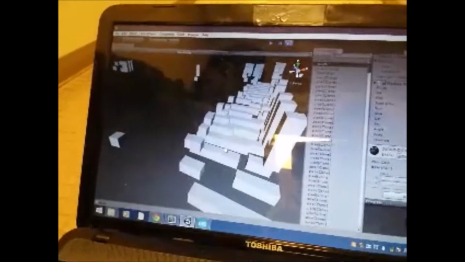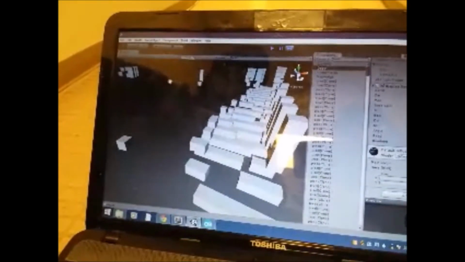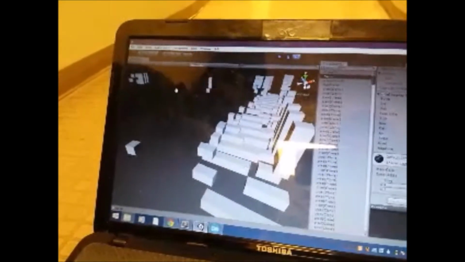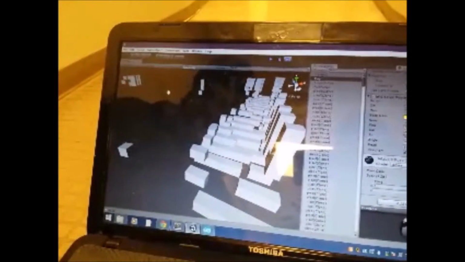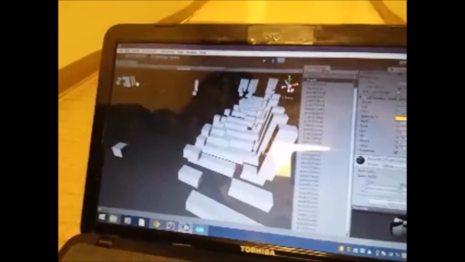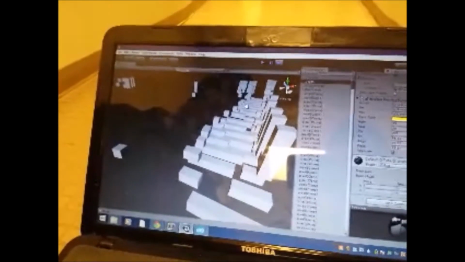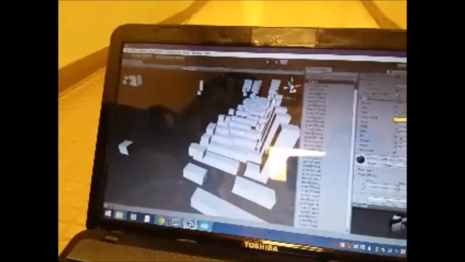Here, there's a bit of a weird number of blocks out in the distance. That's because when it was making the turn, it didn't understand what it was seeing, so it thought blocks were farther away than they actually were. But you still get the primary idea that there was a turn here, and that this is what the floor looks like, and this is what the sides of the hallway look like.